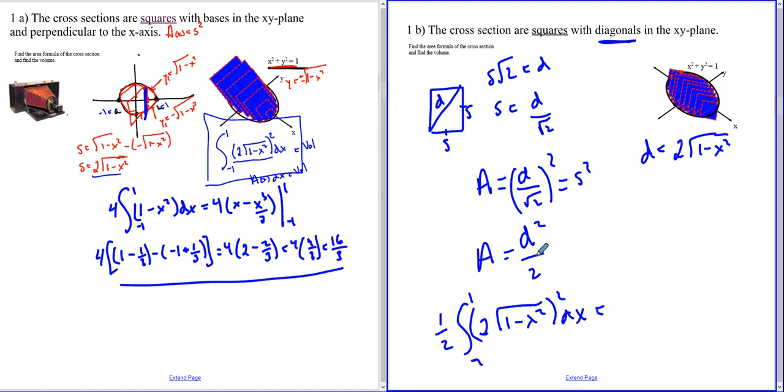And so what's our answer going to be? Well, we know that the integral right here is going to equal 16 thirds. And so what we have right there is 1/2 times 16 thirds, which is going to equal 8 thirds. All right, 8 thirds for our answer for that one. See how this is going through here? I hope you see that.